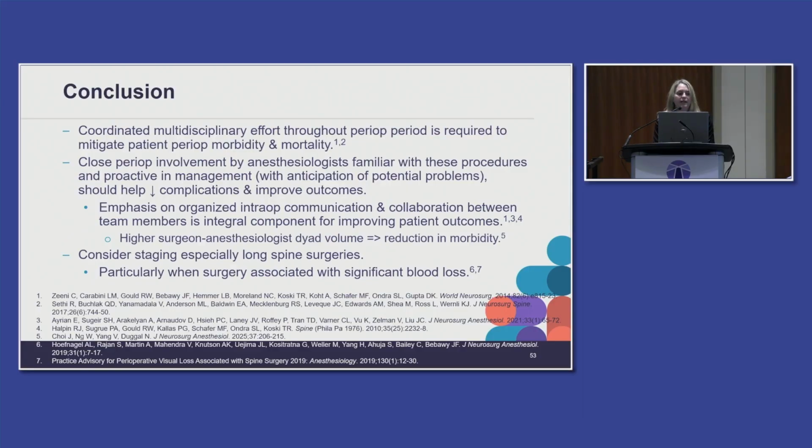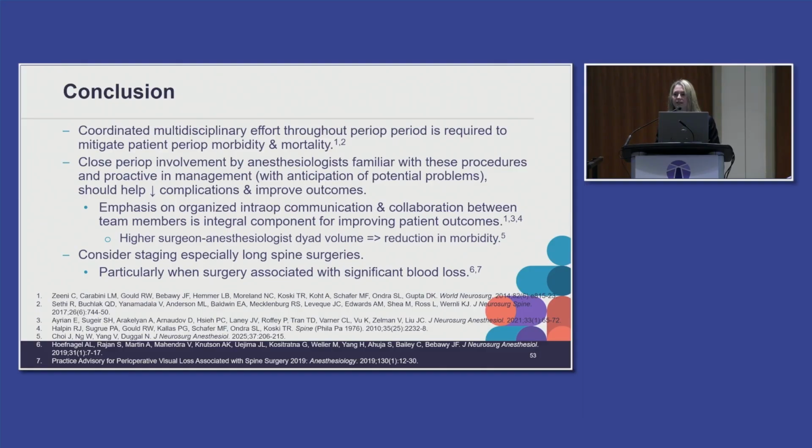So to conclude here, a coordinated multidisciplinary effort throughout the perioperative time period is required to mitigate patient perioperative morbidity and mortality for these medically high-risk and complex surgeries. Close perioperative involvement by anesthesiologists familiar with these procedures and proactive in our management, with anticipation of potential problems, should help to decrease complications and improve outcomes. We want an emphasis on organized intraoperative communication and collaboration between the team members. That's an integral component for improving patient outcomes.